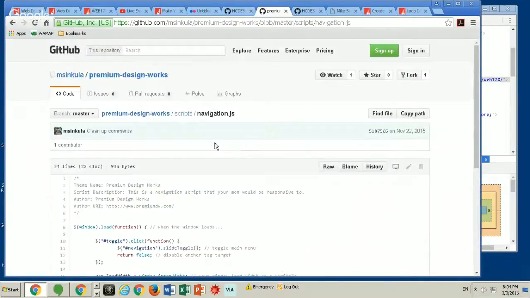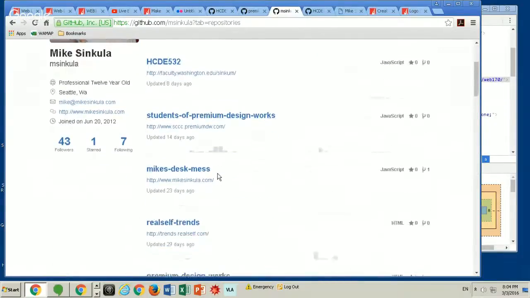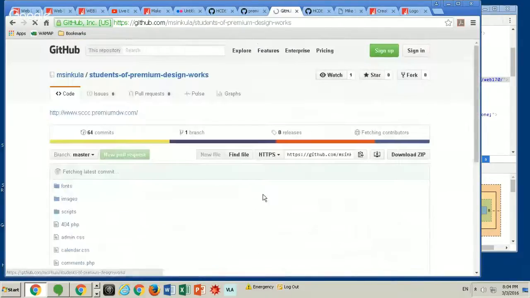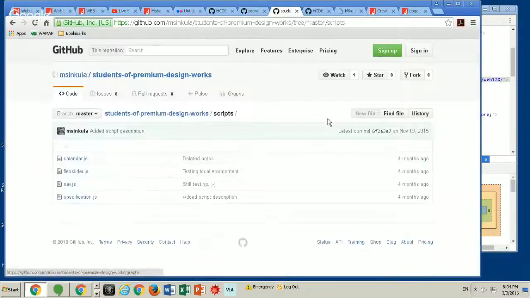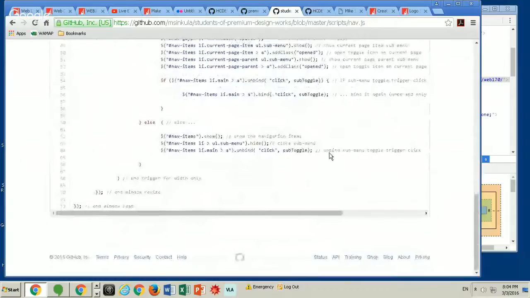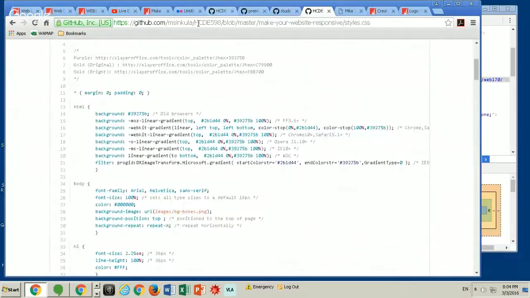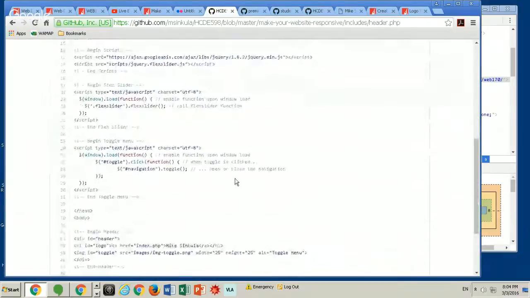Yeah. So if I go to then my toggle menu, here it is. So I've gone from, when the window loads, enable the click function on toggle to open and close the navigation, which is the basis of the whole thing.